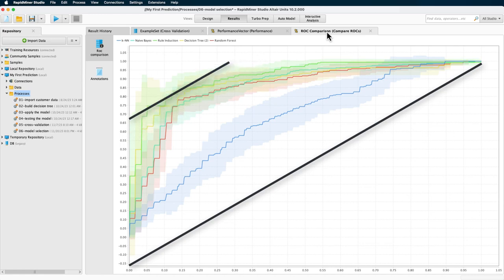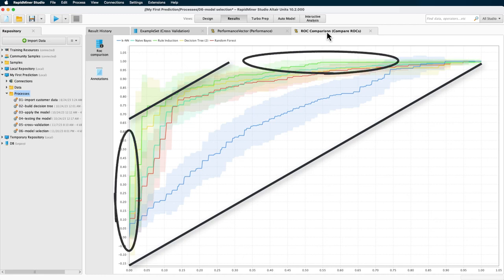However, the final model selection for you is also dependent on the preference if you're looking at a more conservative or more liberal classifier. In this video, we only compared unoptimized models with each other, but often the performance can be drastically improved if you change the modeling parameters. In another video, we will show you how you can do such an optimization in RapidMiner.